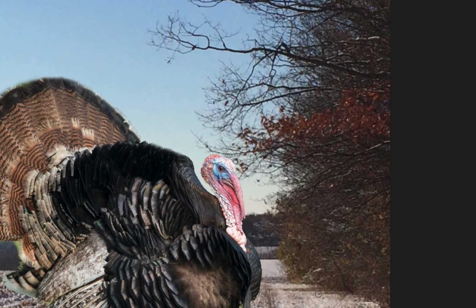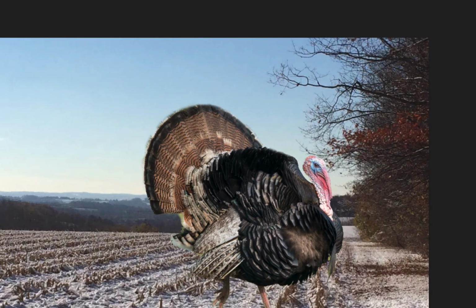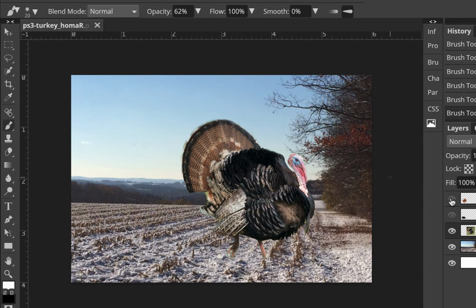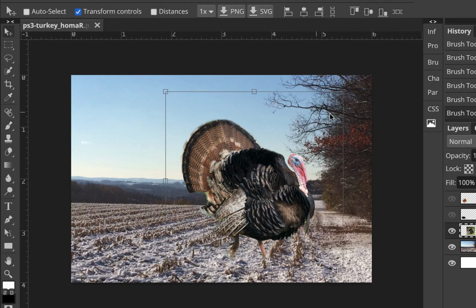It wasn't too bad. And I'll zoom out enough, and now I want that turkey smaller, because if I happen to put on the other turkeys, it looks gigantic. So I don't want this particular turkey that big. So I'm going to scale him down. I'll use my move tool, because I'm done with my layer mask right now, I think. And I'm going to make it smaller.